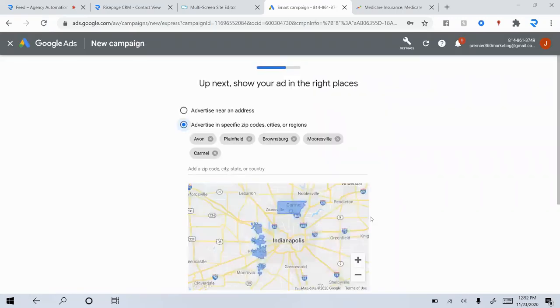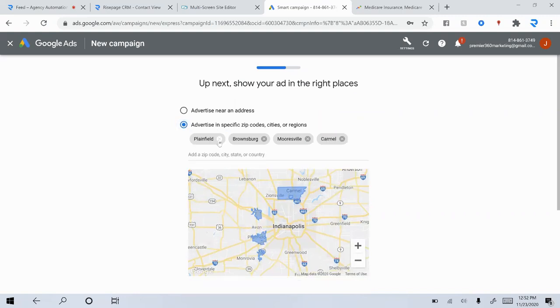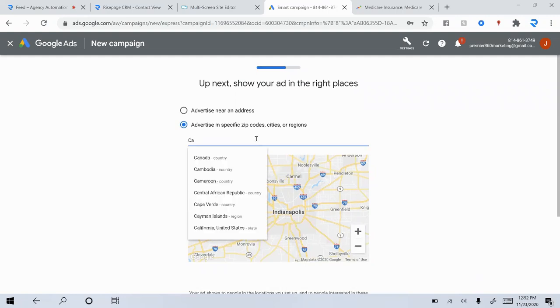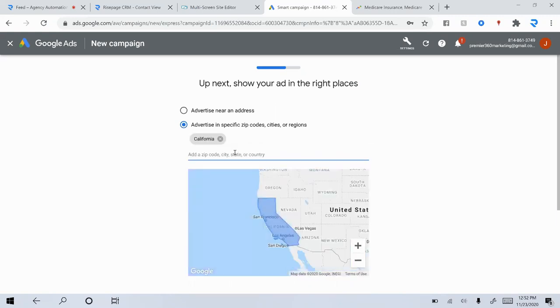That was keywords. So now we've put it in front of the people we want it to be in front of, right? This is taking my local market here in my area, so we're going to go to the state of California. Now, how many states are you in, Jennifer? 37. So let's just start listing the states because we want to get that cost per click as low as we possibly can. Make sense? Okay, so we're going to go California and just start listing them, and I'll start typing.